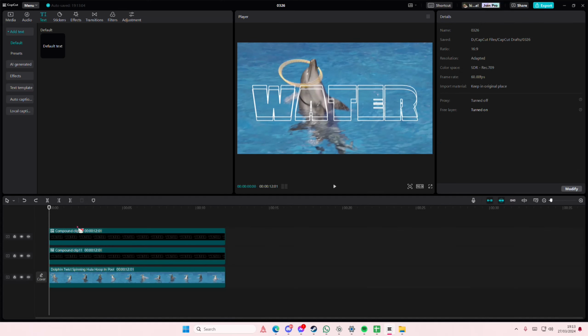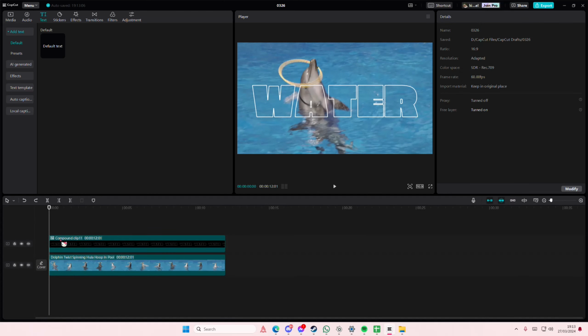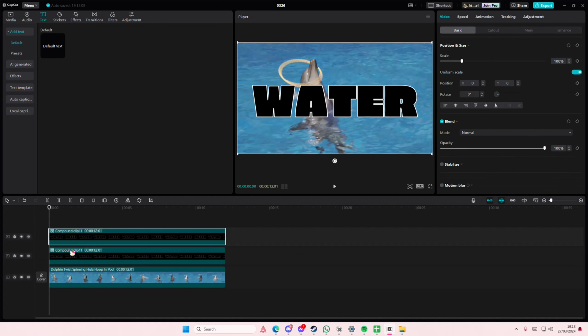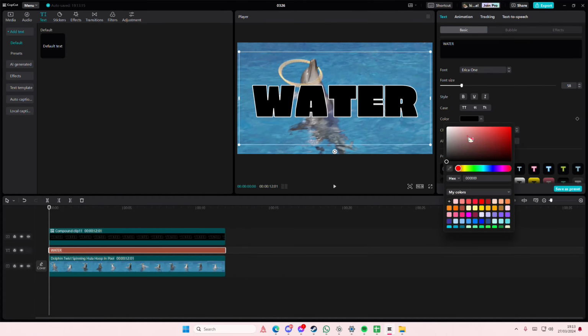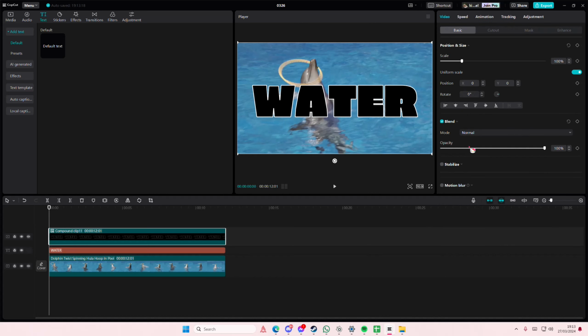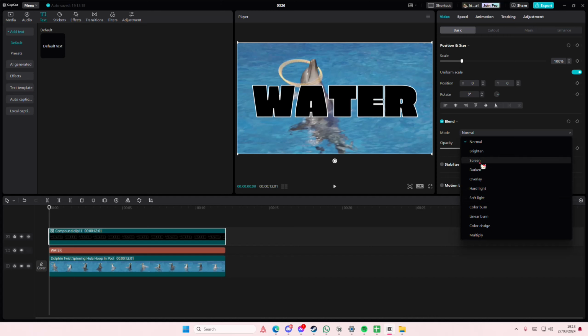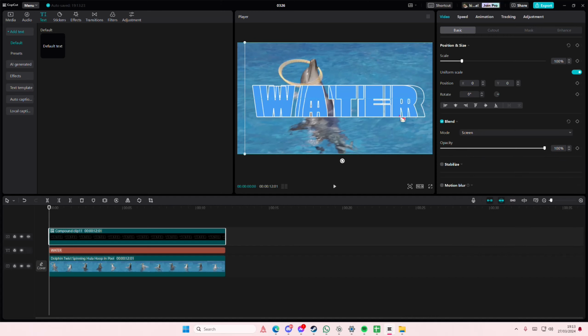But what I like to do is before I create compound clip, I copy and paste this one, and on this one I go to this and I do compound clip and I select like another color, and then for this one I will then go to blend mode and then select screen, so there's like a color kind of underneath that. But yeah, it's totally up to you.